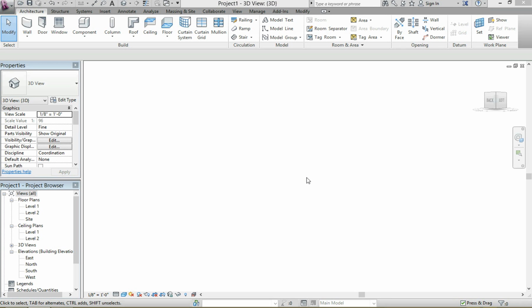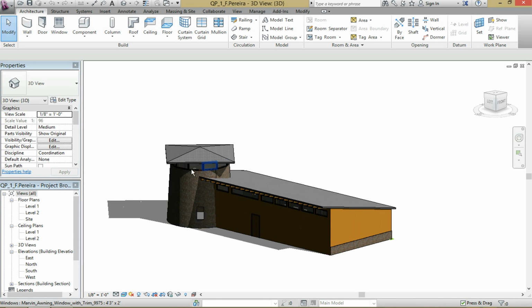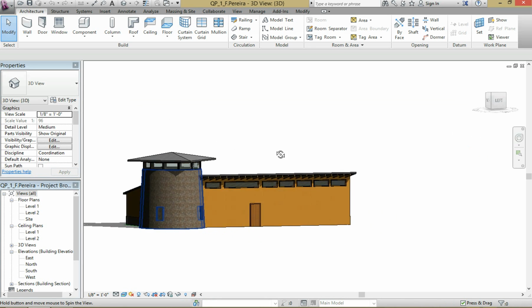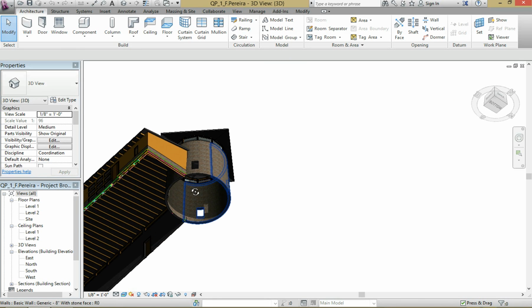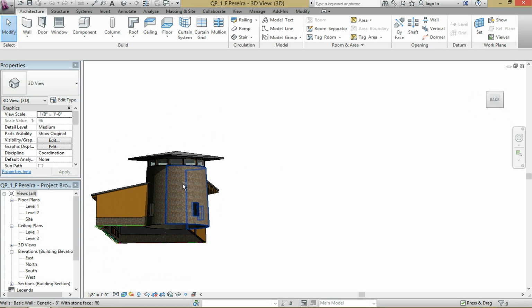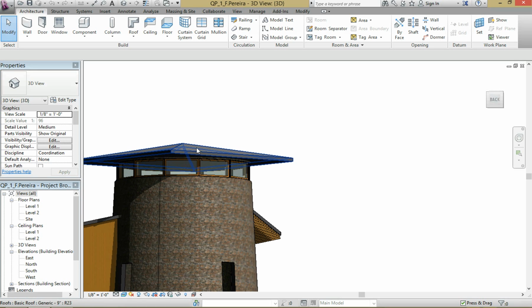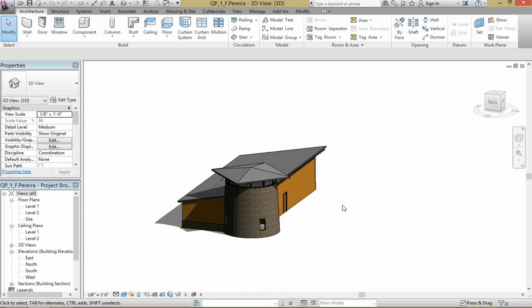Today I'm going to show you how to create slanted walls as well as tapered walls. Tapered walls would look something similar to this project here that I created. It's basically a cylinder-shaped wall, but it's tapered as well. So you can see the top of the cylinder is more narrow than the bottom of the cylinder. So we're going to try to replicate that starting from scratch.